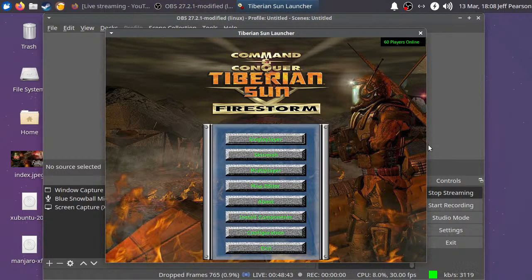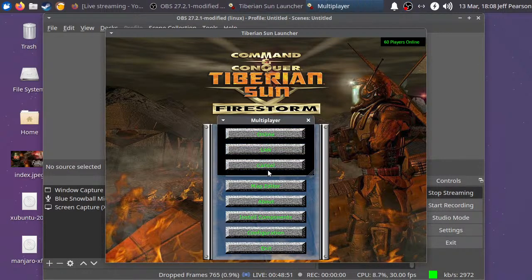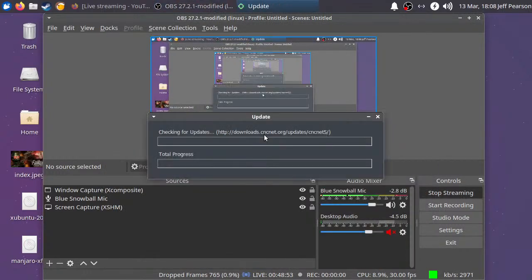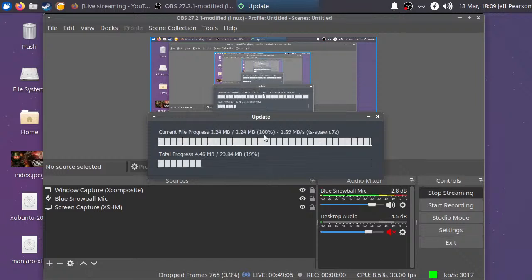Boom. And here we are. Shall we hit the multiplayer button first? It says 60 players online. Hit the multiplayer button online, and it's going to update everything. So far, it looks like Snaps to the rescue.